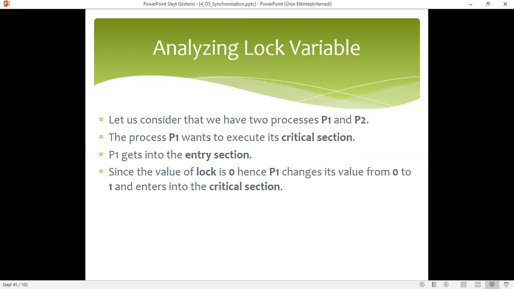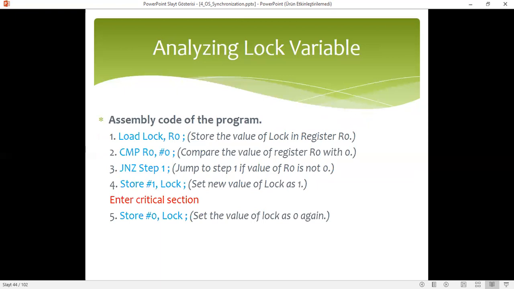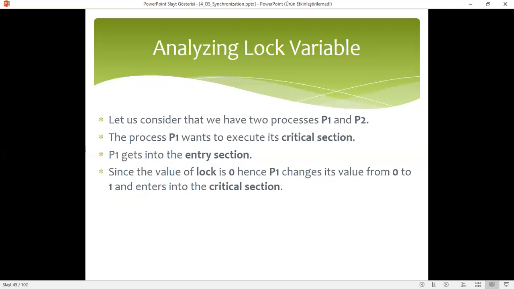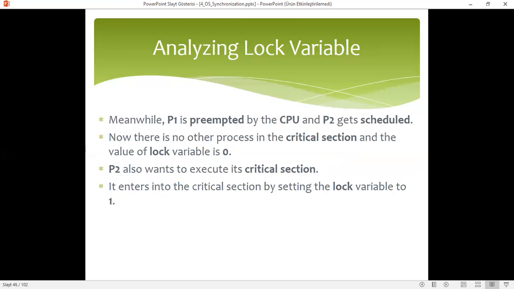So the lock value will be 1. Meanwhile, P1 is preempted by the CPU, which means the CPU will schedule another process, and P1 will be moved to the ready queue.